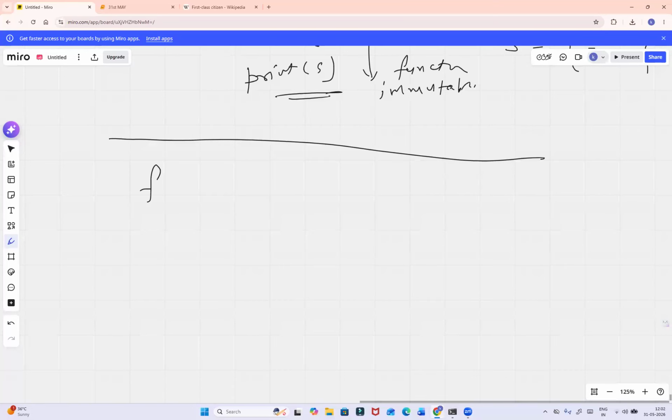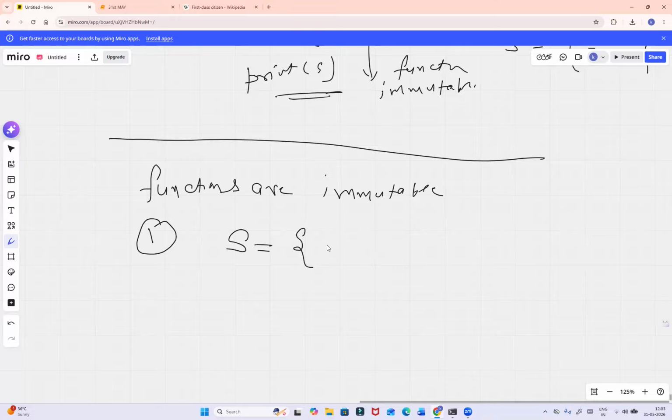Okay, then. Functions are immutable. You can understand this example now. Suppose you're trying to assign something in a function inside a set.